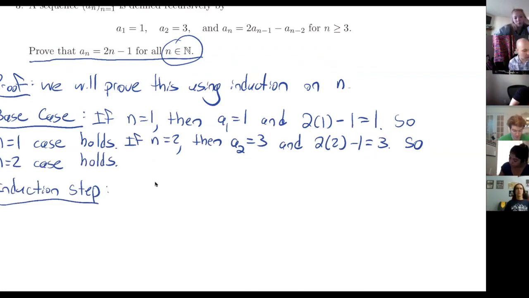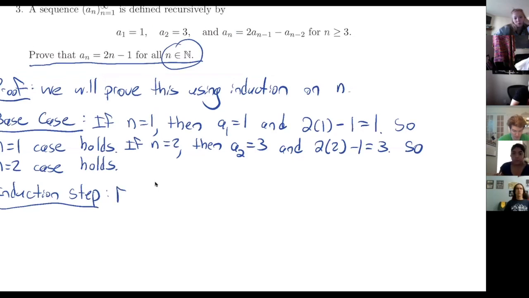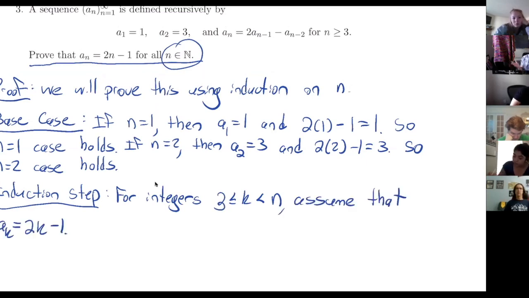Okay, so then we do our induction step. So now let's consider integers. And yeah, so here we'll start our case, not with 4, with 3. We've done case 1 and case 2. Okay, we're going to assume that the kth term in the sequence can be written as 2k minus 1. Yeah, so maybe I'll leave this here and we can pick up with this example next time.